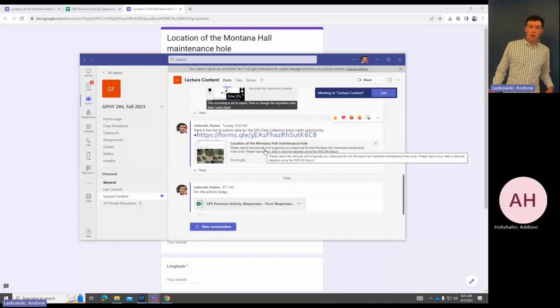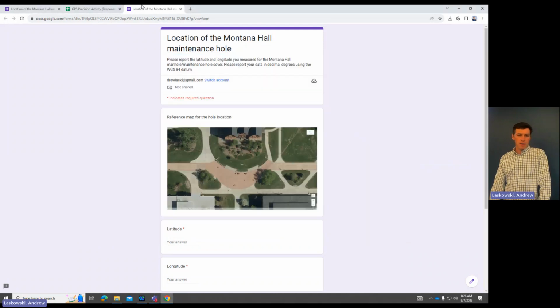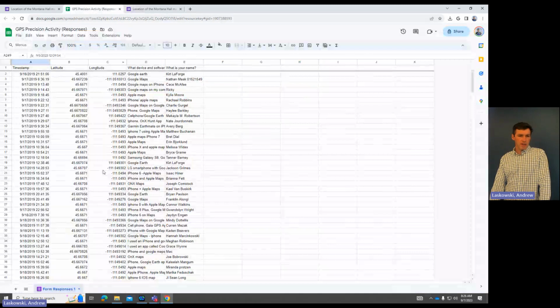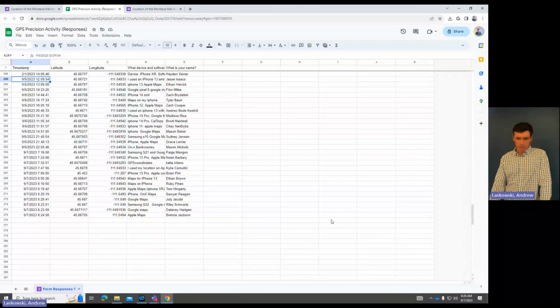So what I wanted to do is something that I've occasionally forgotten to do, which is teach students the basics of how to work with data. So thinking back to last lecture, we talked about data structures, file types, fields, attribute values, things of that nature. So what I did right before class is I actually just accessed the data, starting with when I first started doing this activity back in 2019, all the way through to right now.